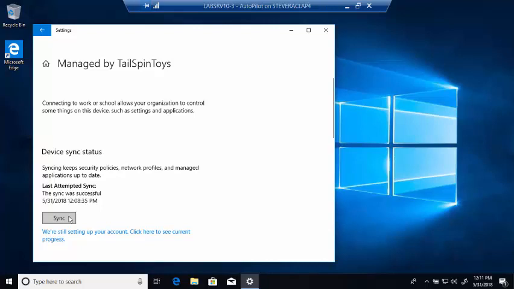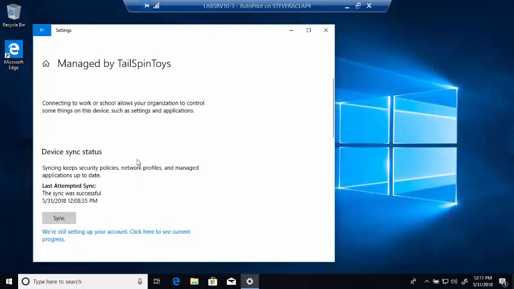Typically, you don't need to, right? In an MDM managed world, typically, as soon as you configure a setting for the device and assign it to that device or user, then the device will be notified to go check in right away. How that happens, we'll get to in a minute. But if you want to check in manually, you can do that here.